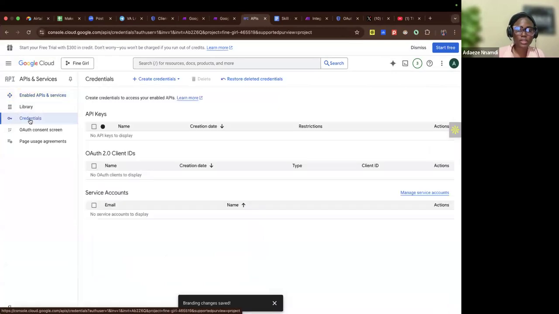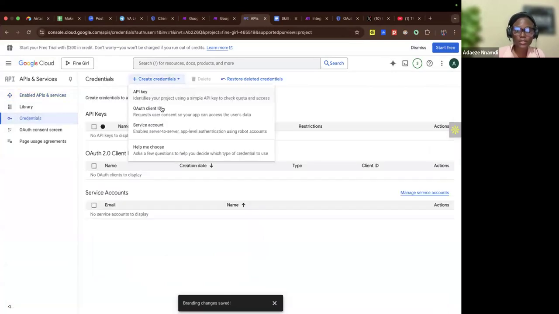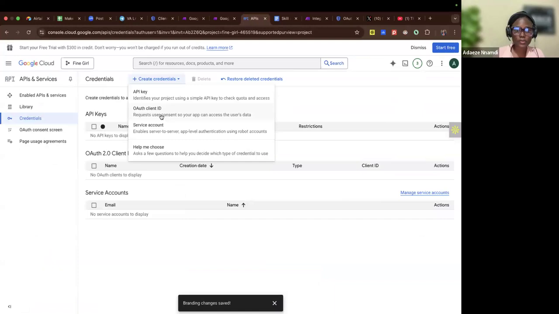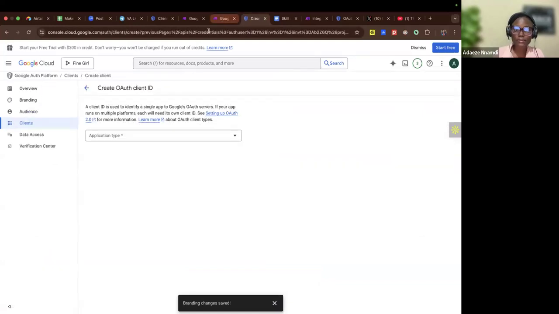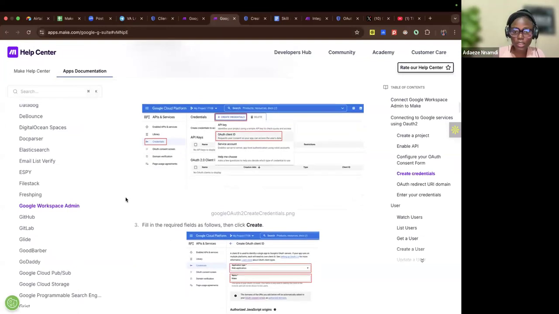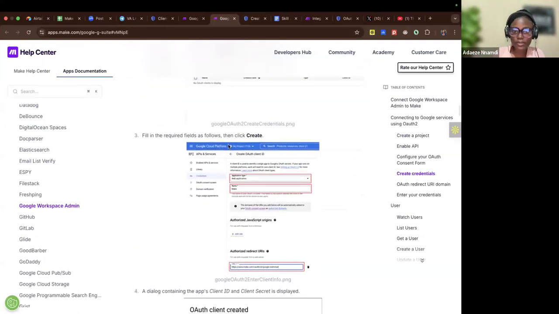So I'll click on credentials, click create credentials. So there are different credentials to create here, but remember from the documentation, it is OAuth client ID that we're to create. So we're going to click on that. You can see we've circled back to this place, but we needed to do it the correct way so that we're not missing anything. They say fill in the required fields as follows, then click create.